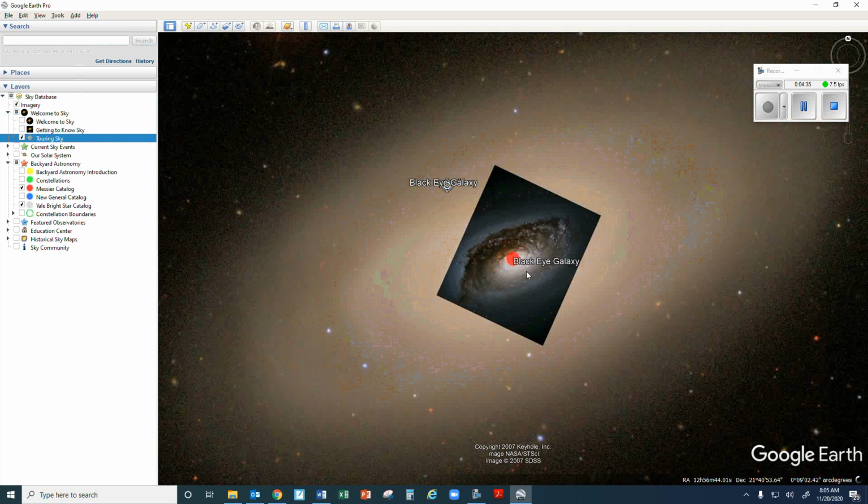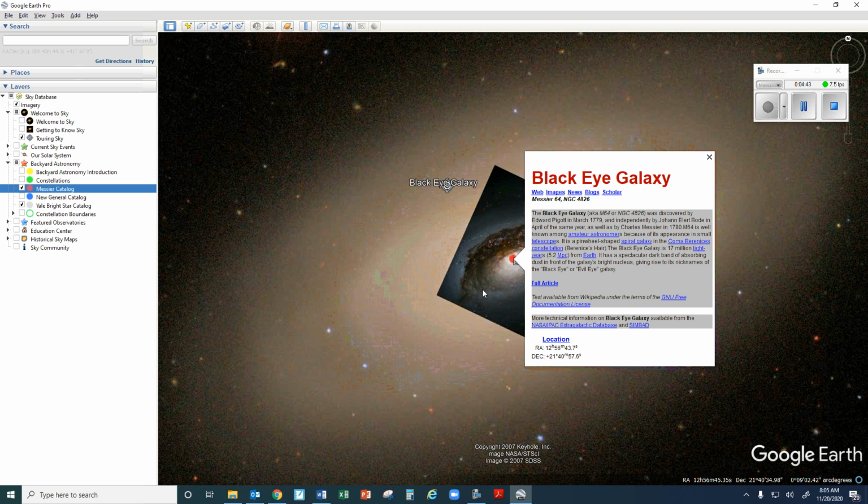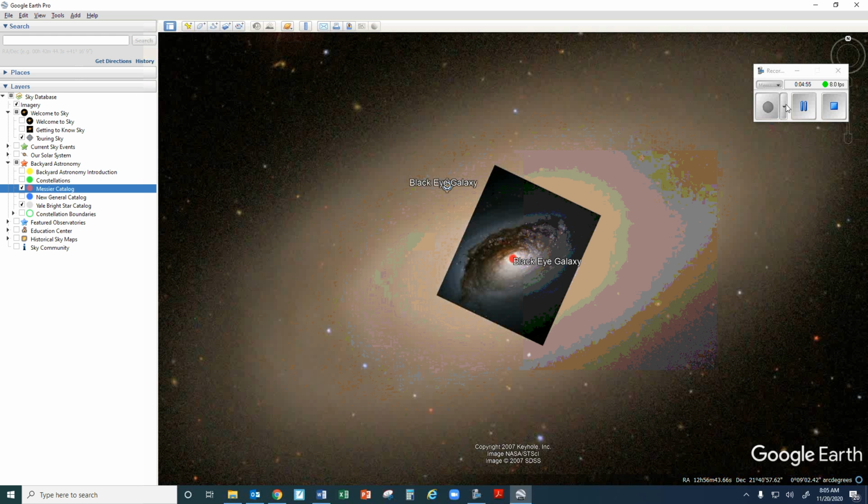You have the middle, behind this red dot, you have the middle bulge, and then you got the arms back here. So here's your information about it. Go ahead and pause. You can read the information, and then we'll move on to our star, which would be on the back side of this.